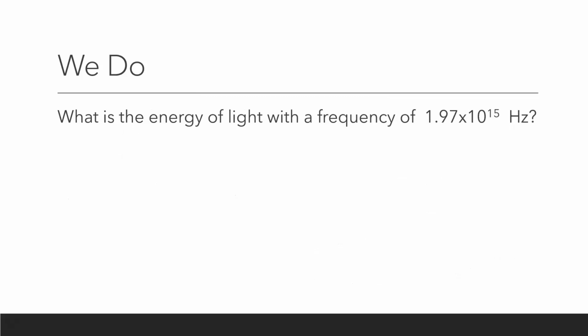Our final redo is asking what is the energy, so E, of light with a frequency, which is that curly v we call nu, of 1.97 times 10 to the 15 hertz. Remember that that is either per second or seconds to the negative 1, so it would cancel anything that is seconds. So we need to then find something that has energy and frequency in it, which would be the equation E equals h nu. We know nu and we know h, so we don't have to rearrange the equation. We can just substitute in.